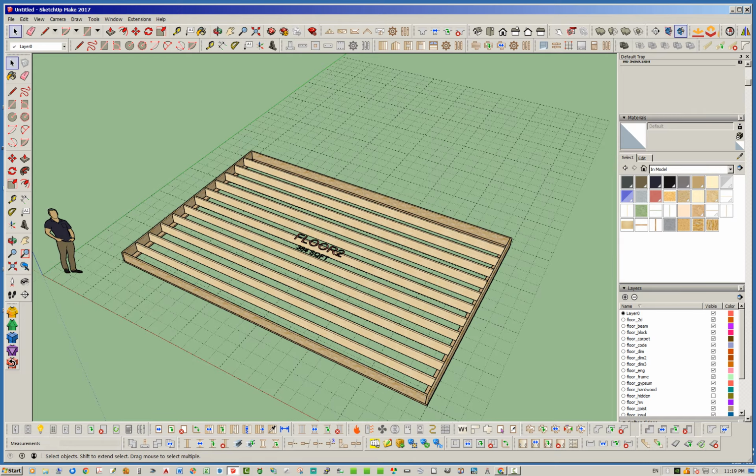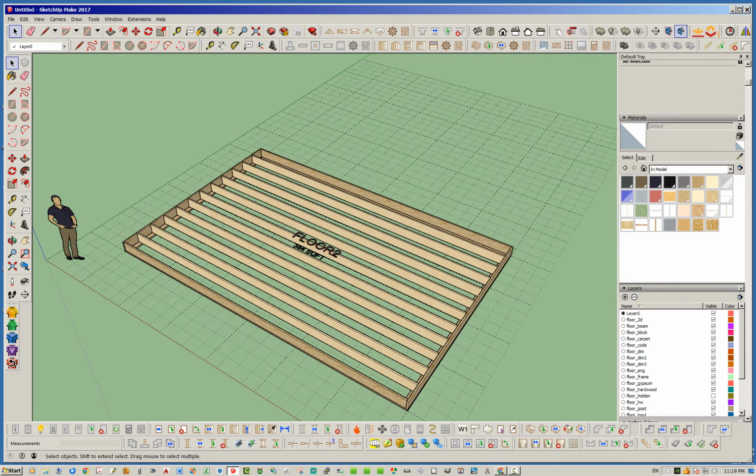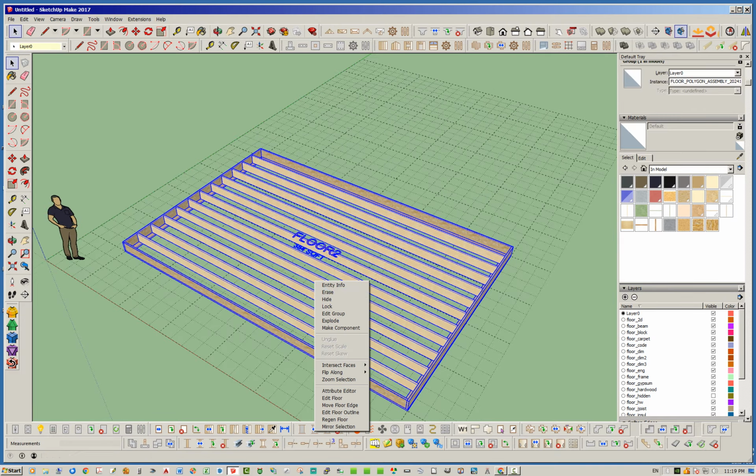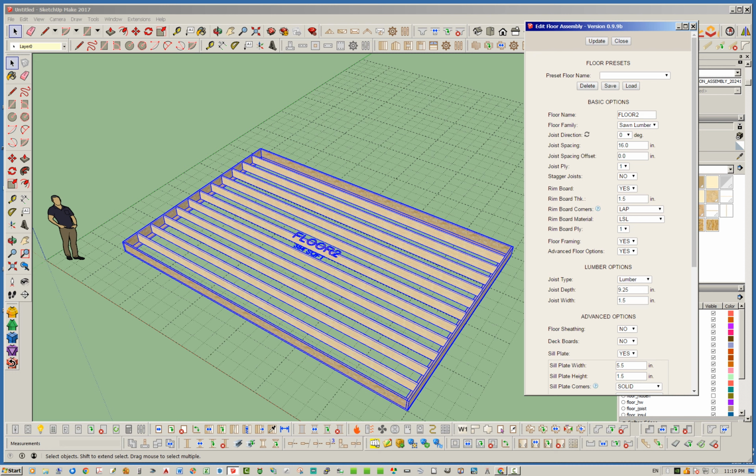So what I'm going to do to demonstrate this, and what typically happens, of course, is that you end up having to stagger your studs and lay down multiple lengths of studs along a certain direction. So let's go ahead and show you how we do that.